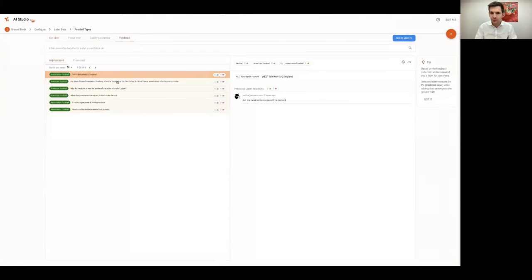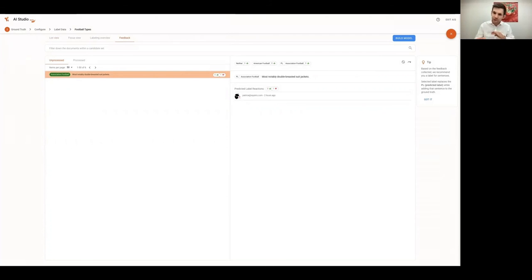And to us, it's really important to acknowledge that the feedback cannot just be automatically added to a model, because when you want high quality predictions, you need to make sure that your training data doesn't become confused. You want to make sure that the training data stays consistent over time and that the different opinions of different users don't start skewing your data set. So to us, it's important that you as an owner of this model always have control of what really ends up in the ground truth.